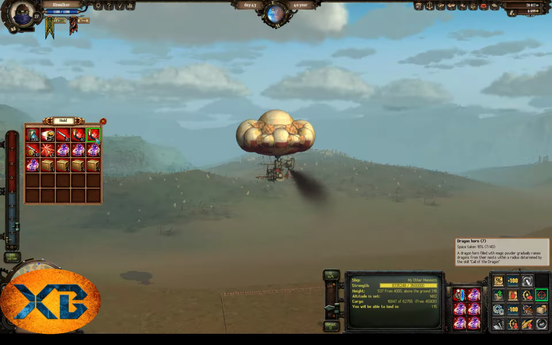Each dragon has a level. There's level 9, male dragon. Male dragons tend to be larger and do more damage.